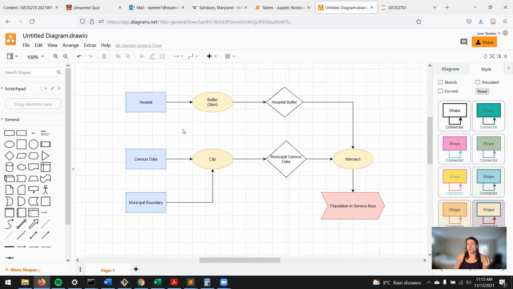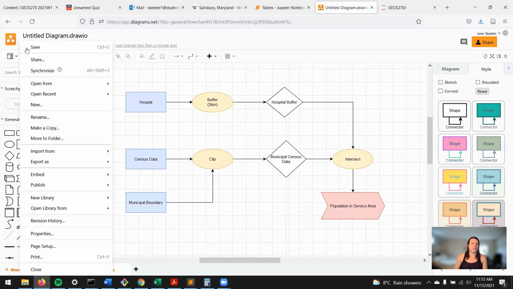So this is just a rough look at a diagram. Pretty simple, easy, straightforward. And if you show this to someone else, then they can know pretty much exactly what you did. It would make it easier for them to repeat your analysis or potentially think of possible flaws. Somebody else looking at this might say, hey, that clip's unnecessary, right? So it's fairly easy and straightforward to create diagrams with this.